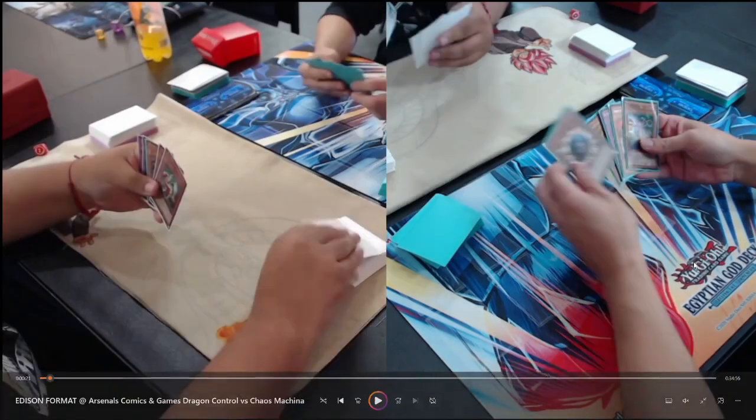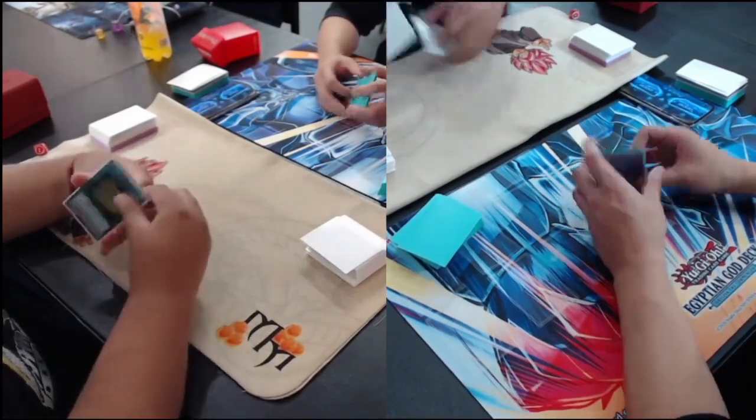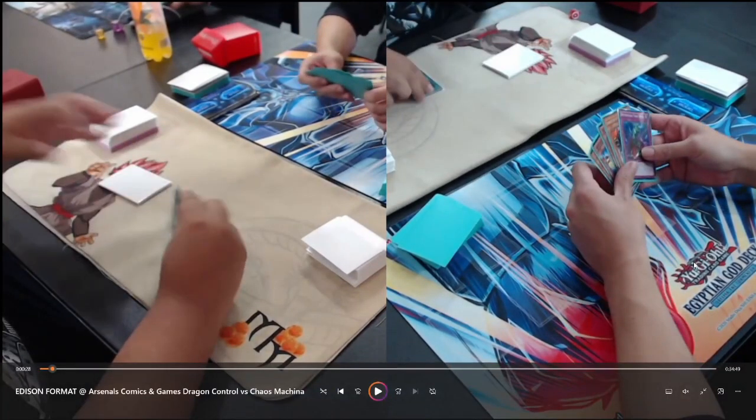Alright, let's start the game. Okay, so I think I win the die roll here, or no, my opponent here wins the die roll. We're going to be playing Dragon Control versus Chaos Machinas. So I made a Chaos Machina deck that's basically a Salvo Dad deck, but I added the Machina engine in it, and then I also play Chaos Sorcerer, which makes it a Chaos Machina deck.